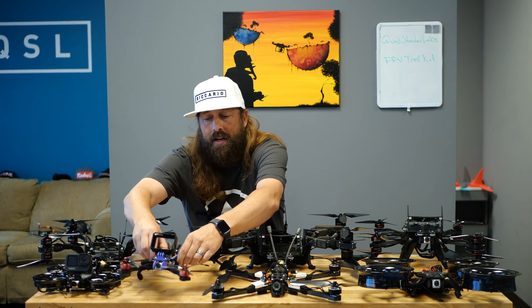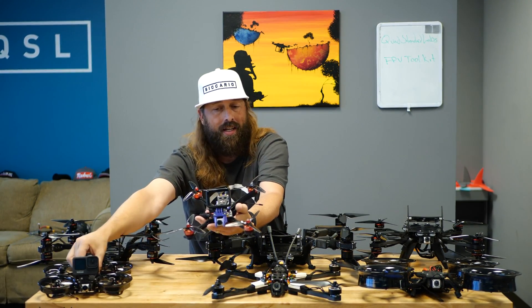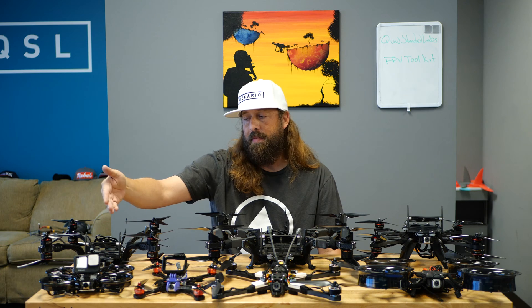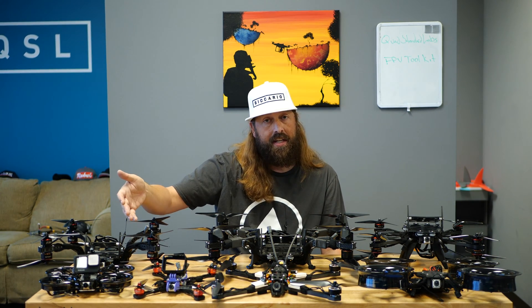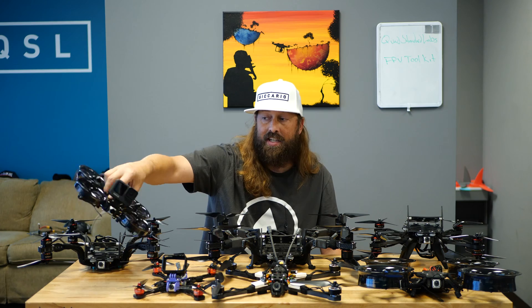Here's what we have: we've got an open prop 5-inch, and we've got what's considered a CineWoop. Both of these are showing that they can carry a GoPro. There are smaller offerings within the CineWoop that we can get smaller, a little more compact, carry naked heroes, things of those natures to hit smaller gaps, but this one is a hydroplane slash terraplane.